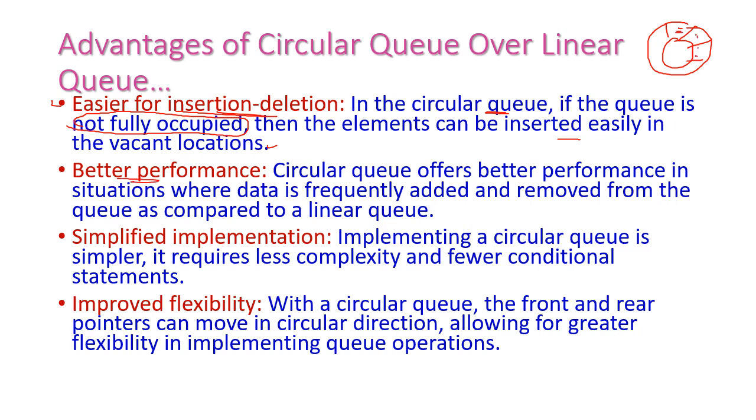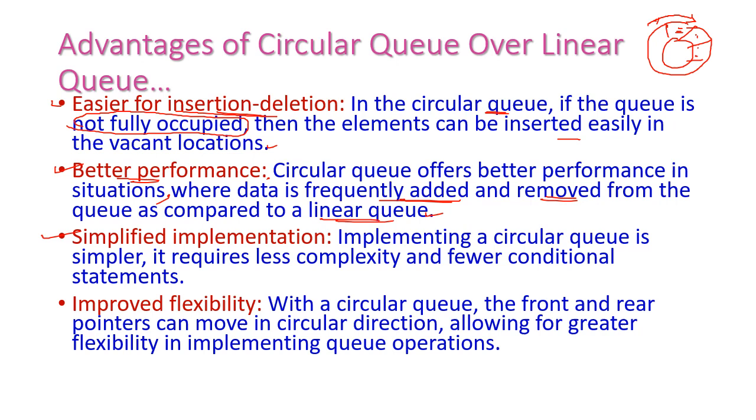And the performance is better when compared to the linear queue. Here, the queue offers better performance in situations where data is frequently added and removed from the queue. Okay. For example, if these data items are frequently removed, then in this place we can easily insert new items. Okay. So this is not possible in the linear queue.